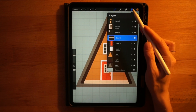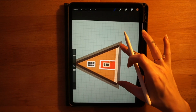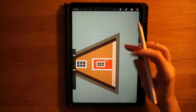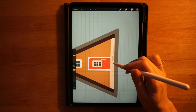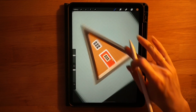And then in order to do the wood grain and we want it to be vertical, I'm just going to flip the canvas this way to kind of trick it into thinking that this is now vertical. And I'm just going to very lightly with this one draw again all over this without picking up my pen. Just add a little bit of texture there.